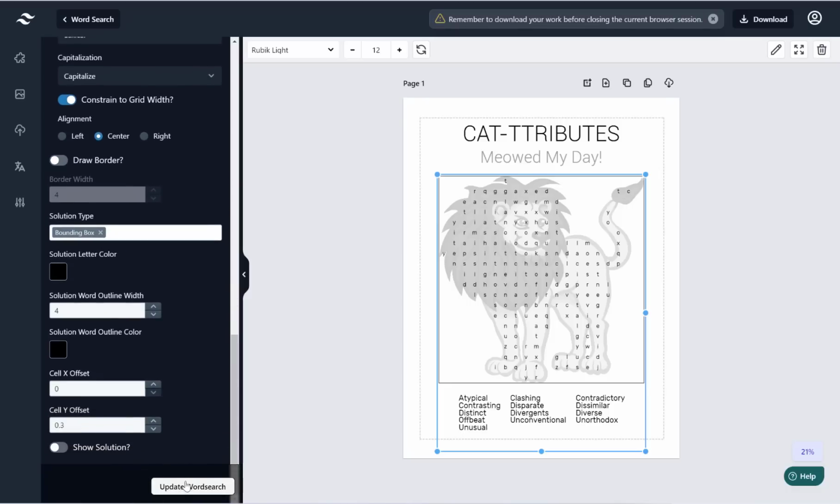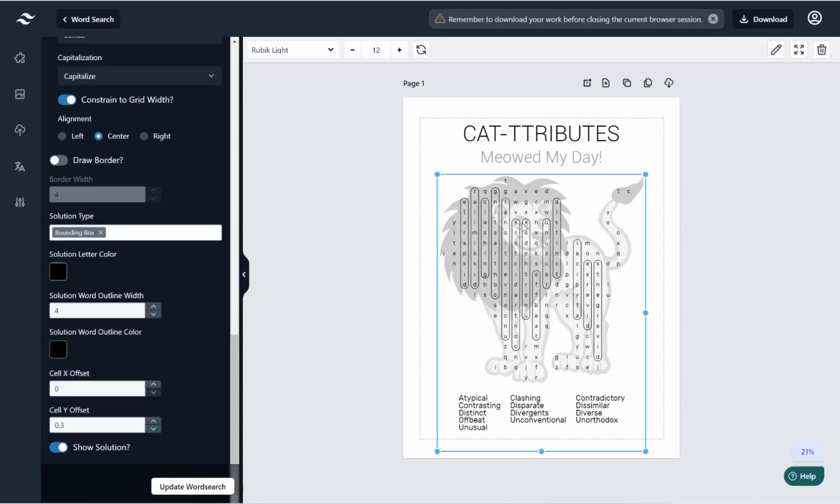And then now I have an option for how I want my solution to be shown. So if I just put show solution on down here and hit update, you'll see at the moment I've got my bounding box. But what you can do, you can have only words, or you can have circle letters. And you can also have a combination of these as well.